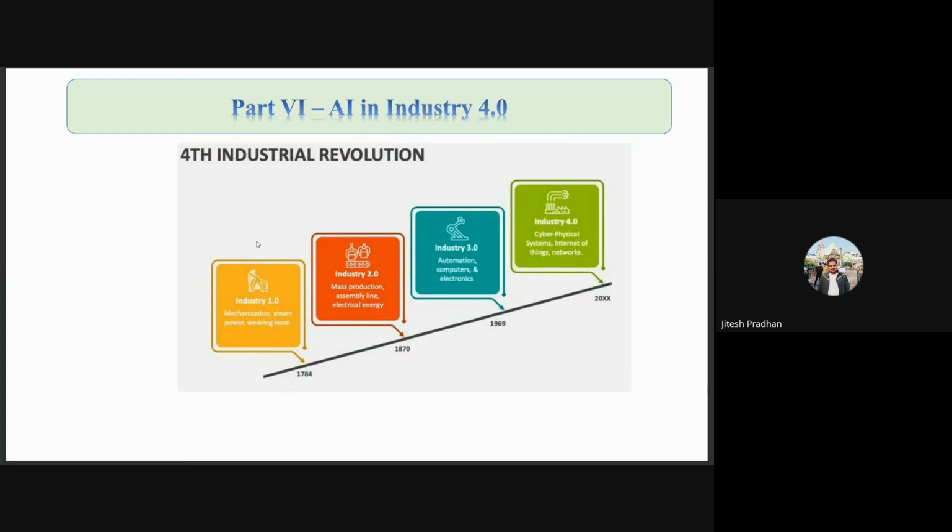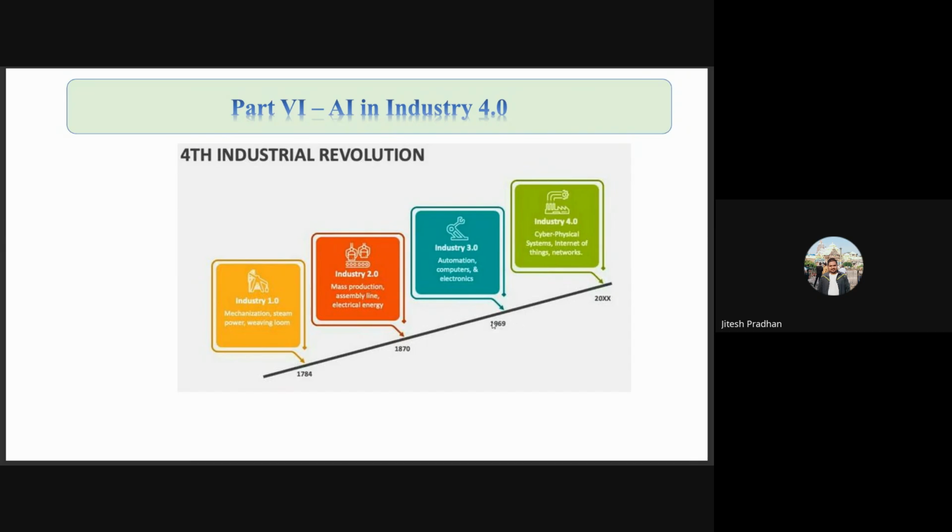Now let's see. It's a revolution. In 1784, Industry 1.0 was there, where mechanization, steam power, and the weaving loom were generated. Industry 2.0 was around 1870, where mass production came, the assembly line was generated, and electrical energy was used.